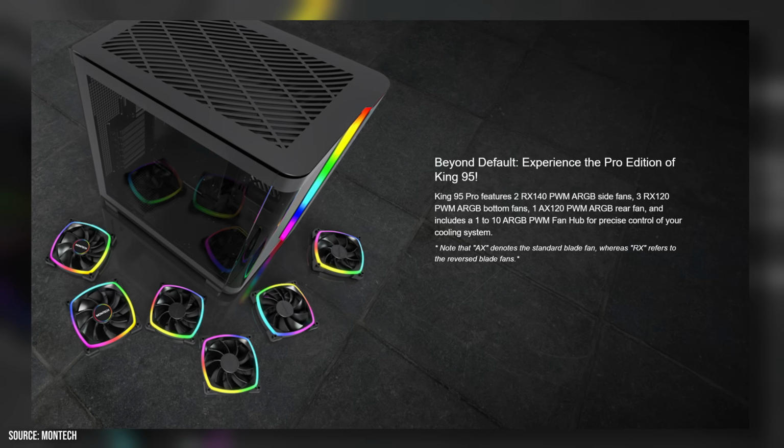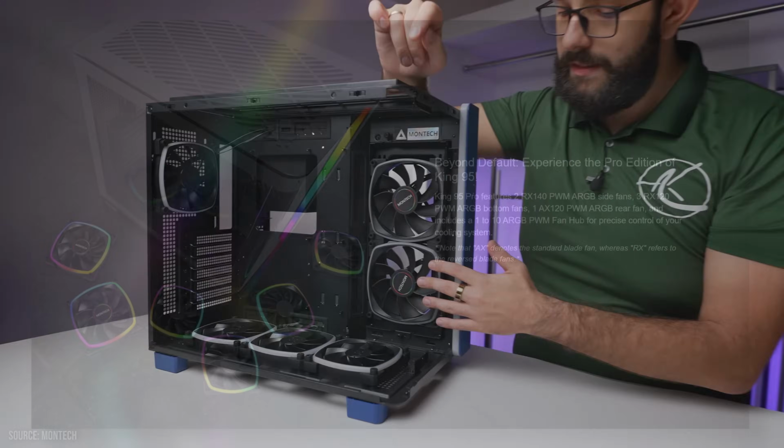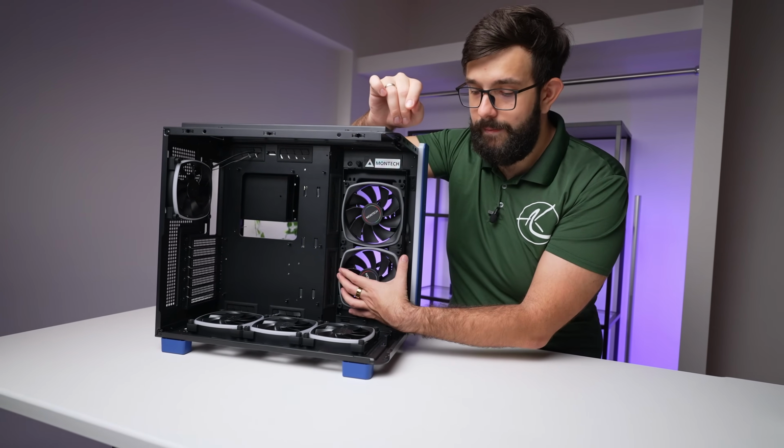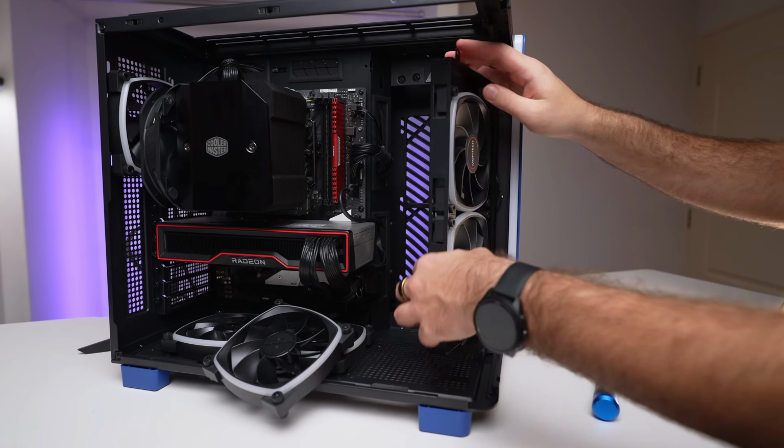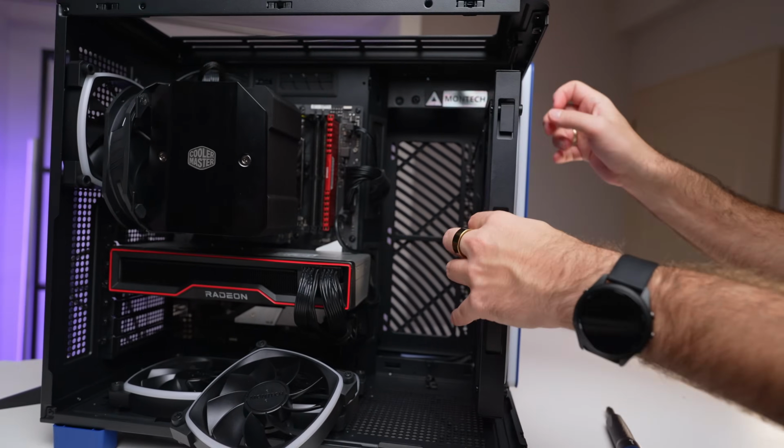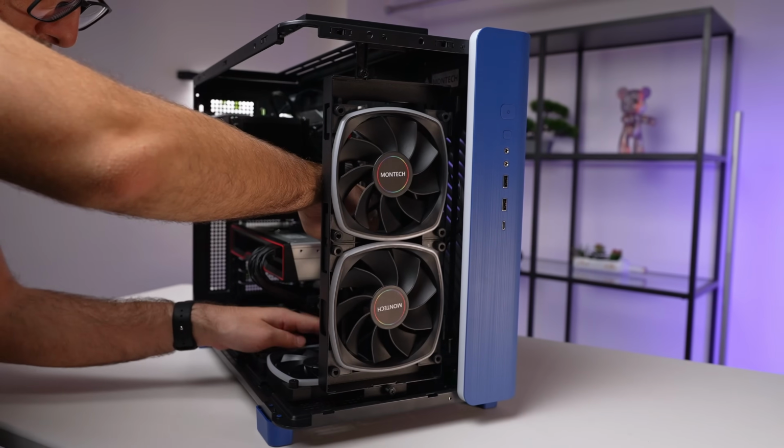And as you can see, some of the fans are actually reversed. And we'll get into that a bit later on in the performance metrics. But that's a kind of a cool approach that Montech has gone with. The other thing is this side bracket can be turned to the front. So if you were to have the mesh panel at the front here to have that through airflow, this can be turned over here.